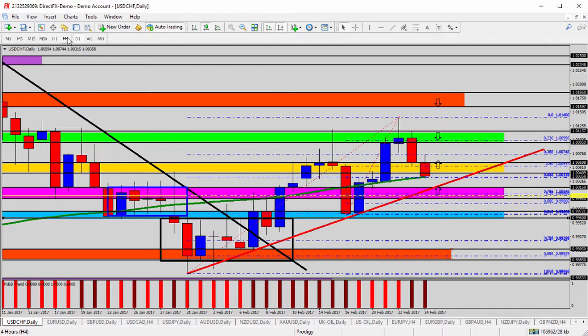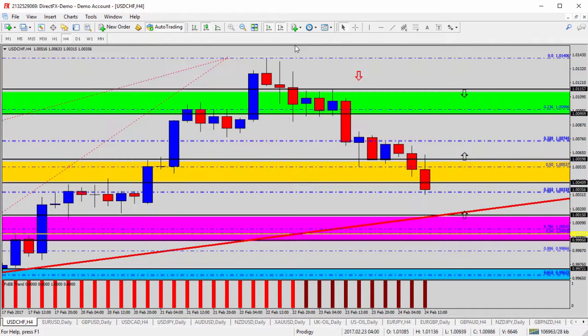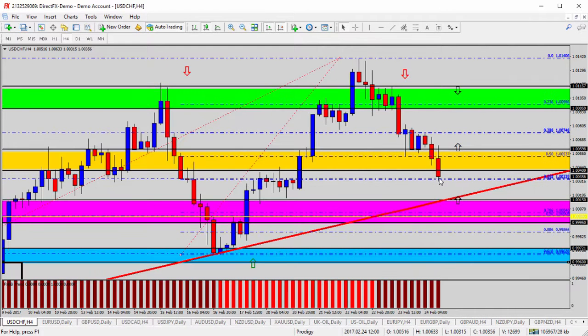Let's watch for price action that indicates that. On the 4-hour time frame, we don't yet have any price action from that area that indicates the buyers are interested yet. Well, that's what we're looking for. We're looking for some interest from the buyers. So what we need to see is a candle body with a very large wick on the bottom. We need to see maybe a bullish engulfing candle. We need to see some indication that the buyers are coming back before we decide to just jump into it.